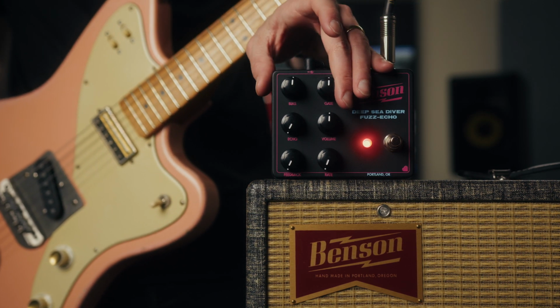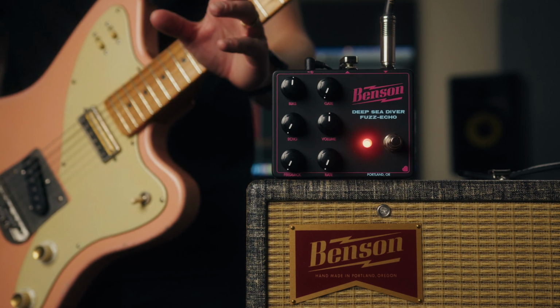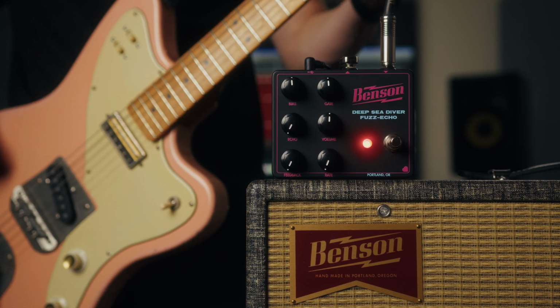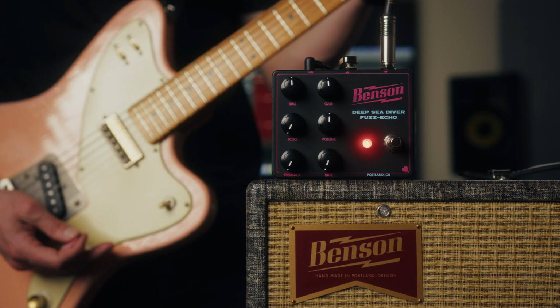And weirdly, going the opposite direction, bringing the gate really far down, gets you into treble boosting territory that keeps more low end out. So let's take them back to noon and noon, give that a listen really quick, and then let's go to one of my favorite go-to sounds in this thing.